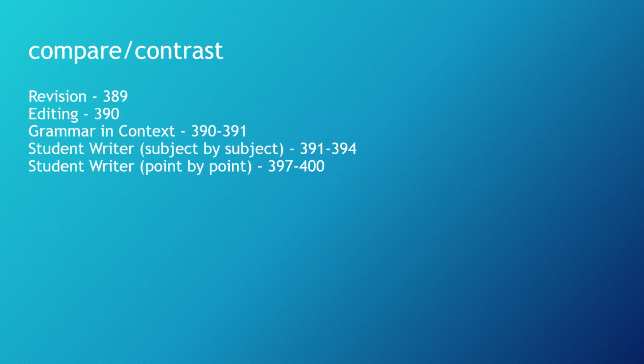So, just like the argumentation chapter, and just like every other purpose chapter, we have pieces, segments. On page 389, we have ways to revise a compare-contrast essay. And there's a nice checklist, again, on page 54 of your book. But pay really close attention to the items in this checklist that's on page 389 and 390. They apply specifically to compare-contrast essays. They deal with things like, does your assignment call for compare-contrast? Would you be better off talking about cause-effect or definition?